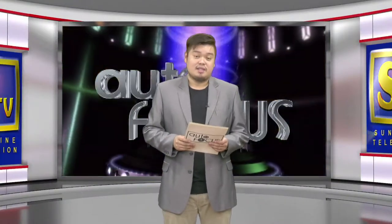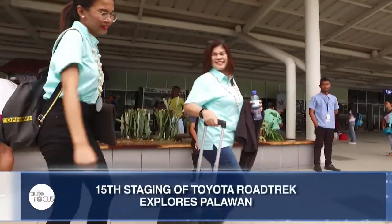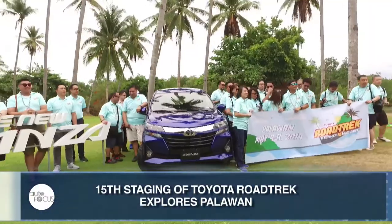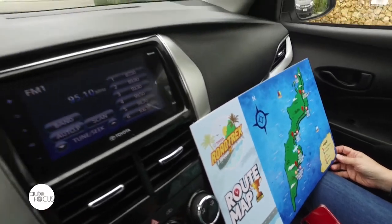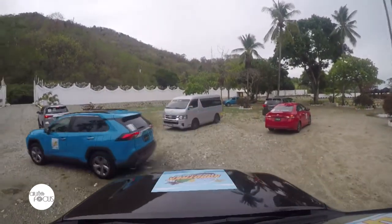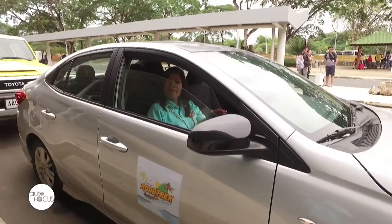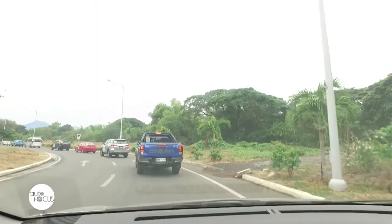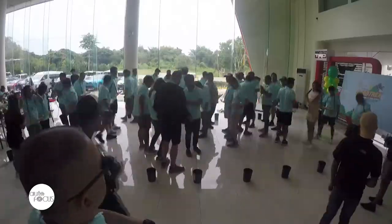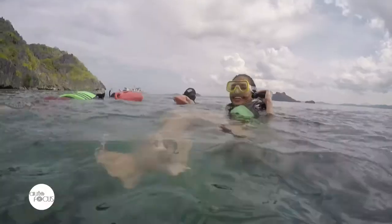Welcome back to Autofocus. Now we have the latest auto industry news. Toyota Motor Philippines flew members of the motoring media all the way to Palawan for the 15th staging of the Toyota Roadtrek. The Roadtrek is one of Toyota's legacies in terms of making media friends experience their models in a fun and adventurous way. It's not a typical test drive event. During the first day of the Roadtrek, Toyota and the team drove around Puerto Princesa up to the Toyota dealership in the area. The group had several games and activities in between the drive, and ended the day with relaxation in the beautiful Apulit Island.